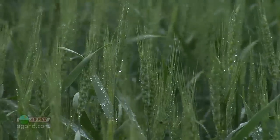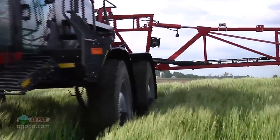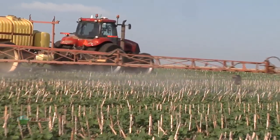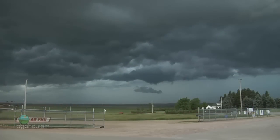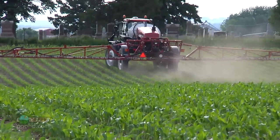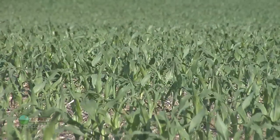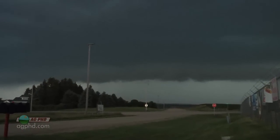Now, with all of those products, farmers don't want it to rain for a while until that product has had a chance to either get into the plant or get into the bug and do the job that it's intended to do. If you see rain clouds coming and you're out with your sprayer in your field, a farmer's nervous because he's making a huge investment spraying any of these products to control things and help improve his crop. And if those rain clouds are coming pretty quickly, farmers are going to shut that sprayer down, bring it back to the yard, because most products need at least an hour or two before a rain in order for them to do their job.